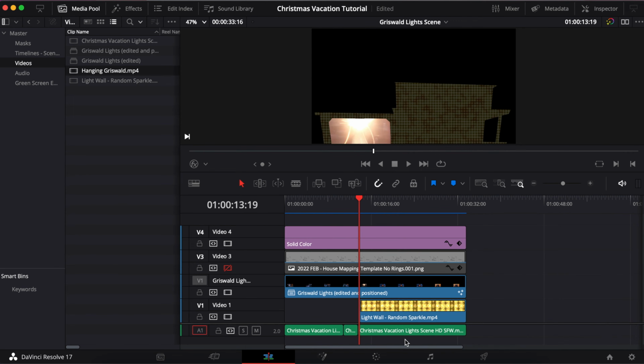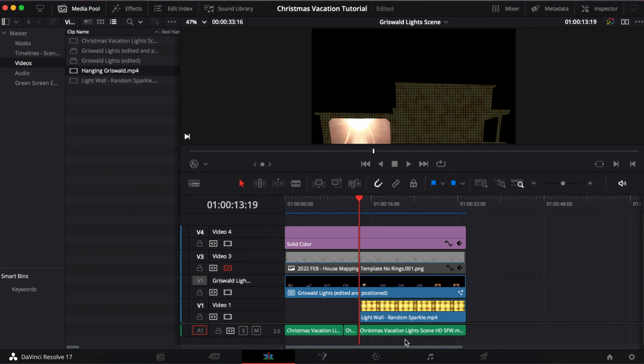In this video, it's really just an excuse to add some green screen footage in just to get you trying it out. So we are going to be adding some Christmas vacation spirit into our show through the use of green screen, and I will show you how to add those types of components in.